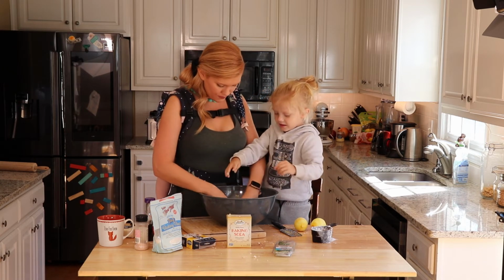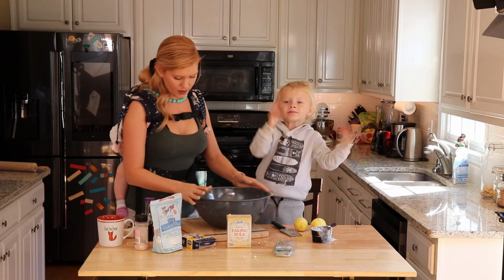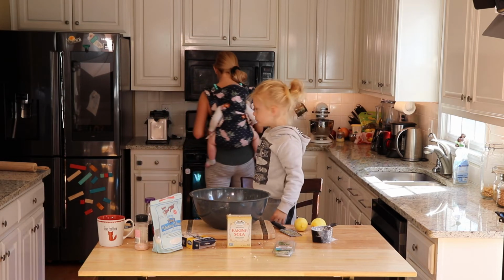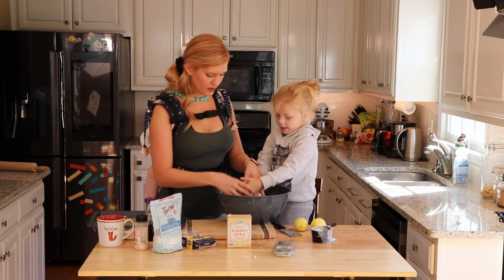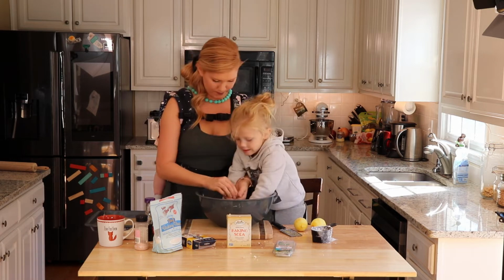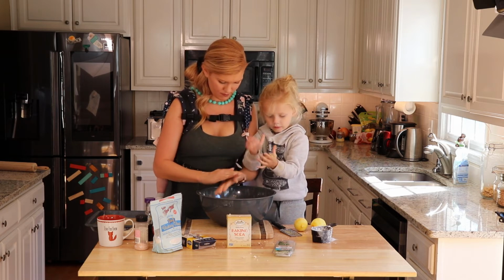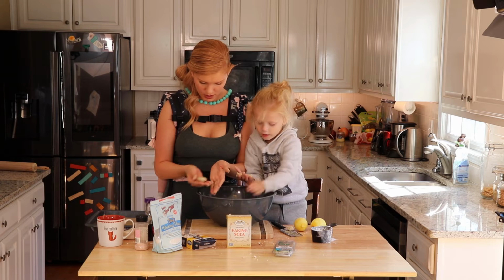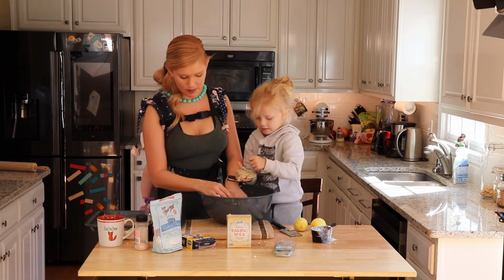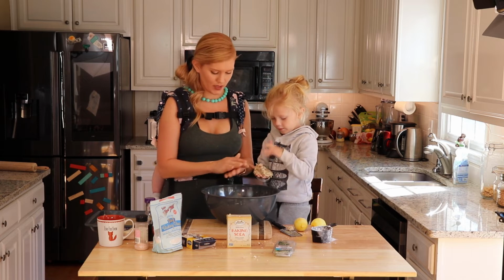All right. Should we preheat the oven? So that it heats up when we're ready to put the cookies in. I'll get the cookie sheet. So the size of the cookies don't really matter. You want them relatively small, but there's no exact measurement. There's a nice round cookie. You can do whole basil leaves or you can chop it up like I did. I like to chop it up. I think it's pretty. I also don't think anyone's really going to like biting into an entire basil leaf when they eat these.